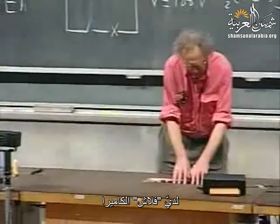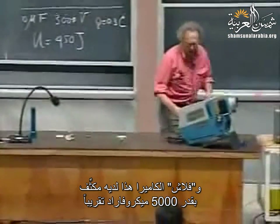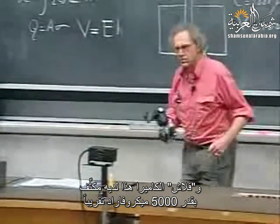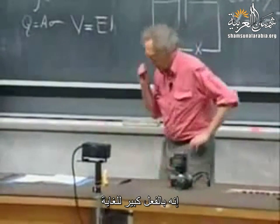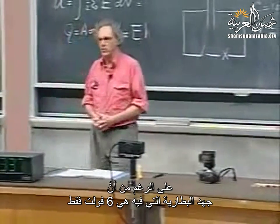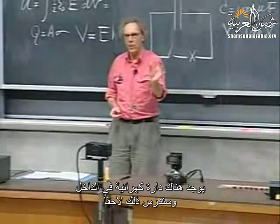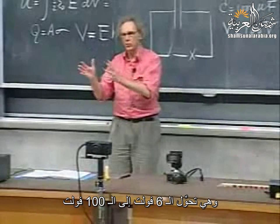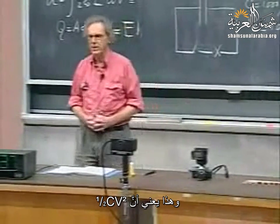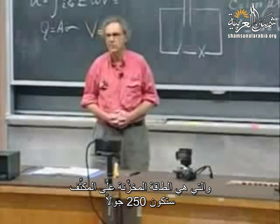I have a photo flash. And I have the photo flash here. And this photo flash has a capacitor of about 5,000 microfarads, real biggie. And we can charge that up to a potential difference of 100 volts. Even though the battery in there is only 6 volts, there is a circuit in there, we'll learn about that later, which converts the 6 volts to 100 volts. And so we can charge up this capacitor to 100 volts. And that means that the 1/2 CV squared, the energy stored in that capacitor, will be 25 joules.